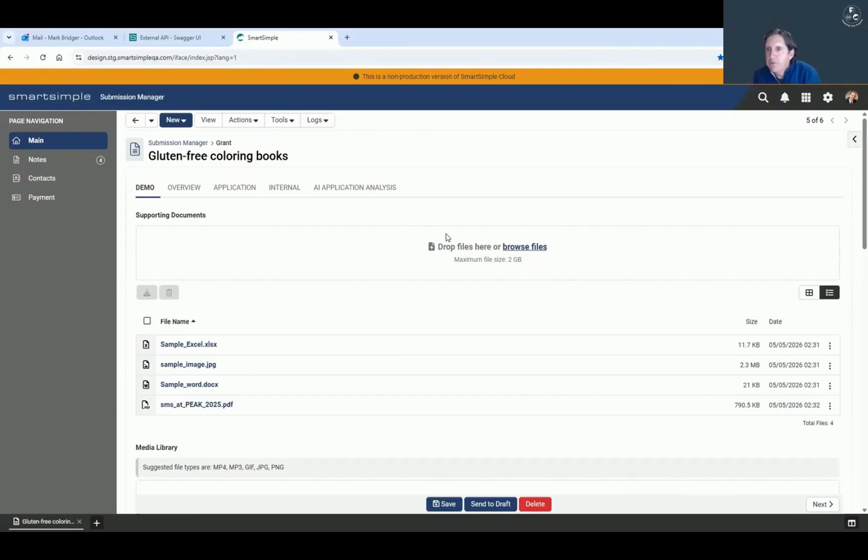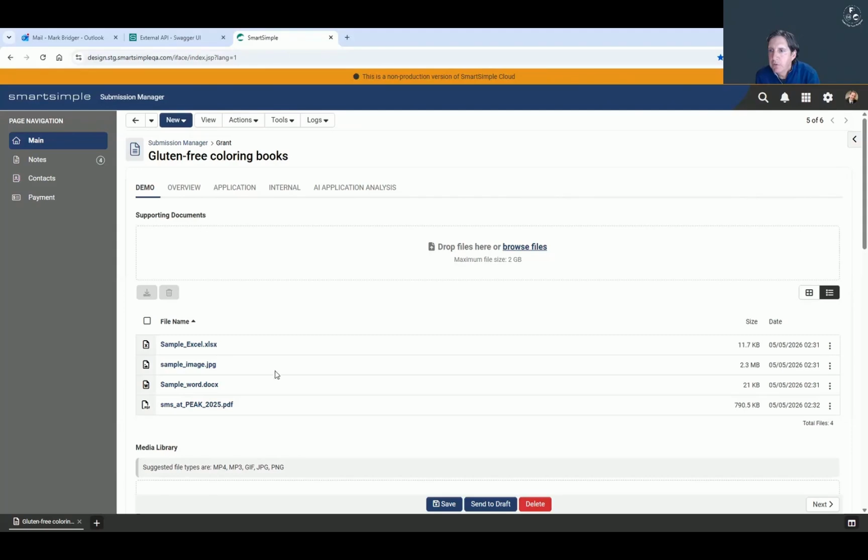Next question. Will the global search find entries and notes within a grant record? I'd have to test that one. I'm not sure, but you can always follow up with support and we can get you a proper answer for it. I know level 1s, 2s, 3s, organizations and users are included. Not sure about the notes.